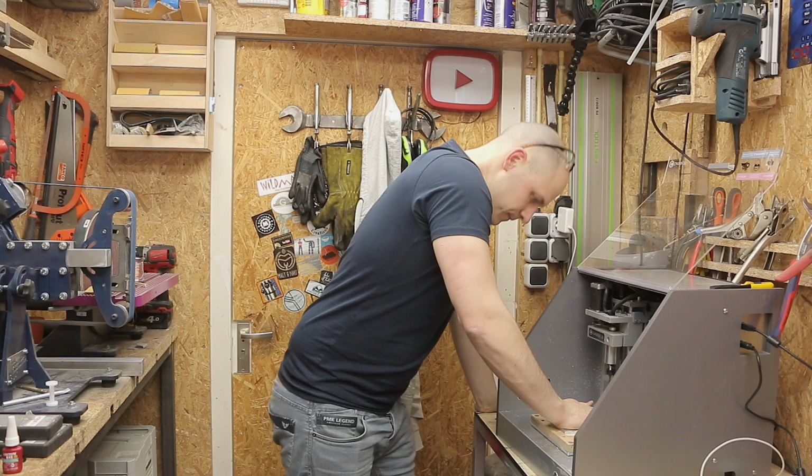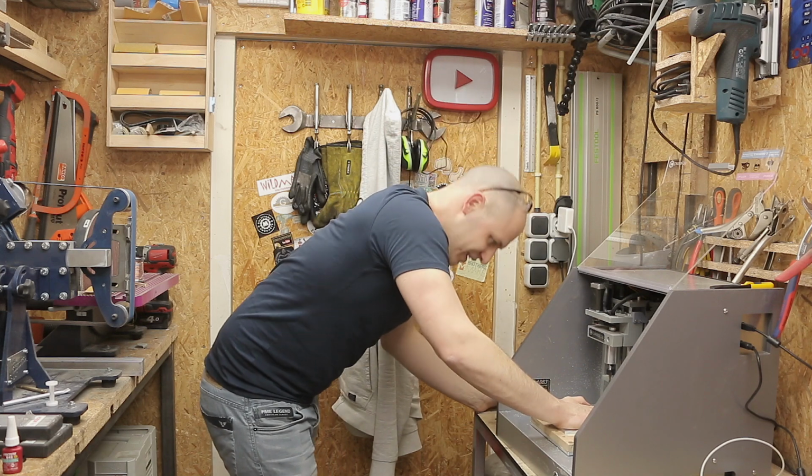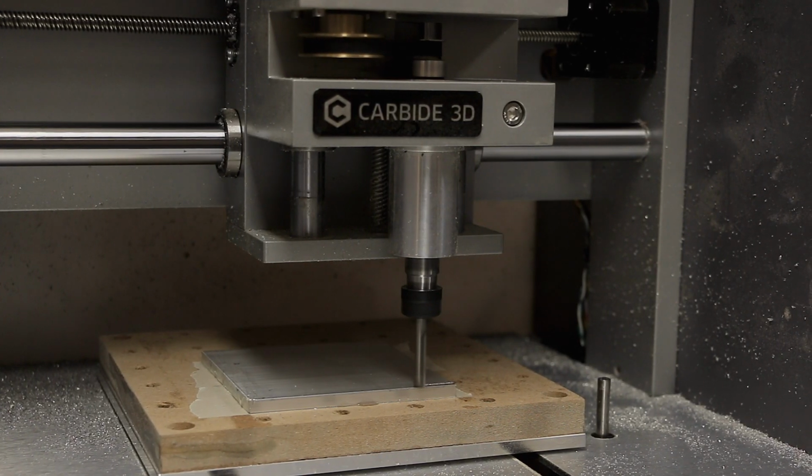Now let's wait for this to cure. And then we're gonna give it a try. I'm really excited to see how this works. Now keep in mind, with this setup you do need to zero it again.